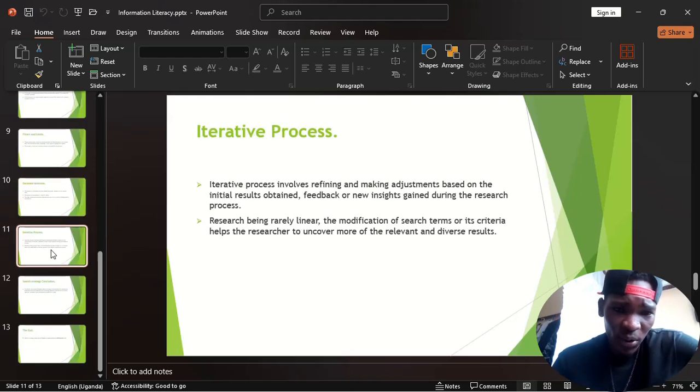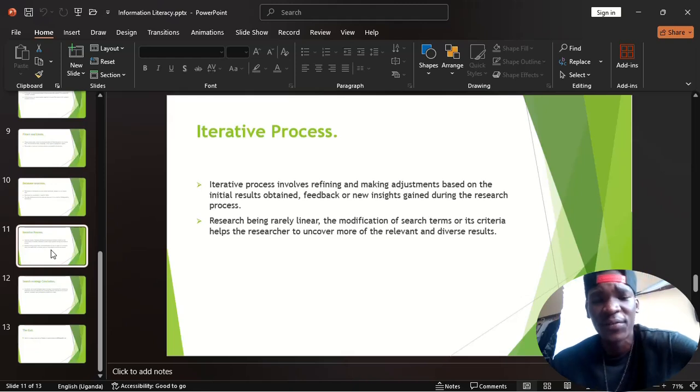So we move to the iterative process that involves refining and making adjustments. Here, research is rarely linear. So modifying search terms or the criteria helps you uncover the relevant and the most recent information.